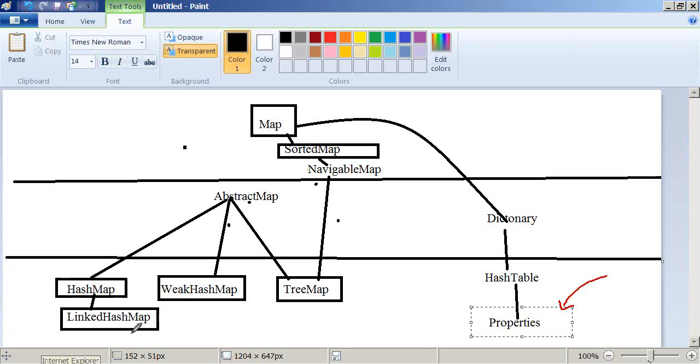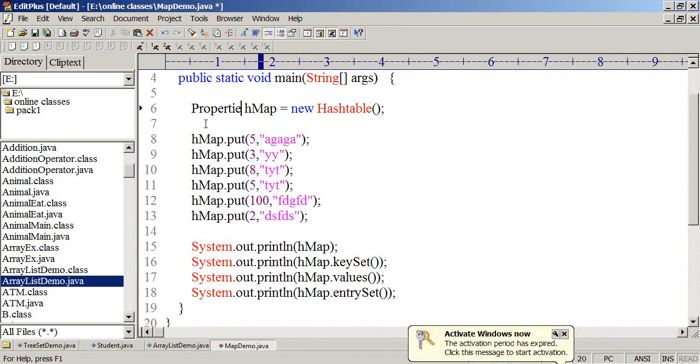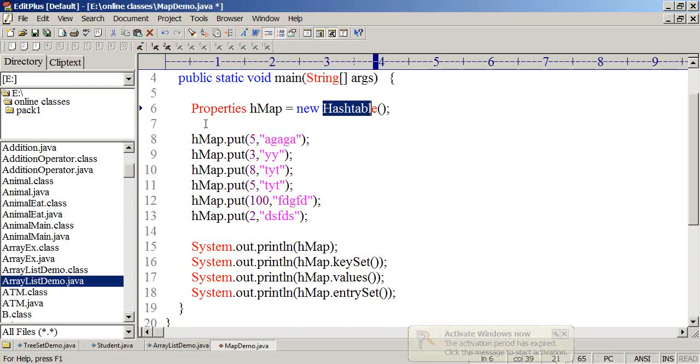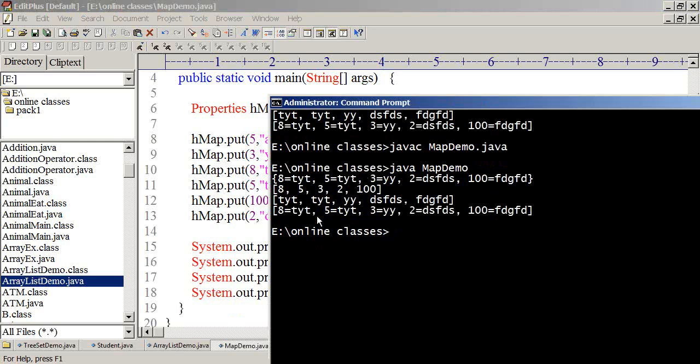It will not allow any other objects. If I change this class to a properties class, what happens here? It will not allow you to do this because it must have, oh, it is allowing me.